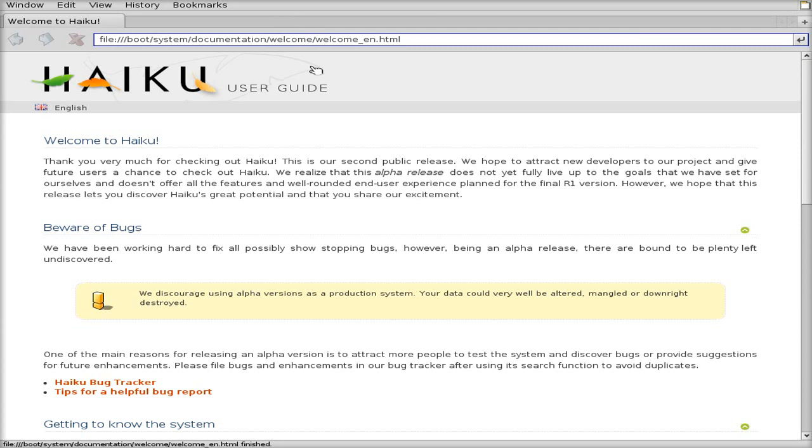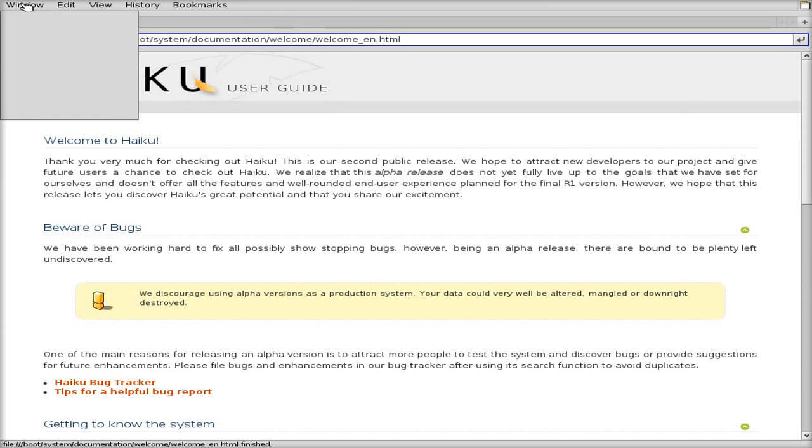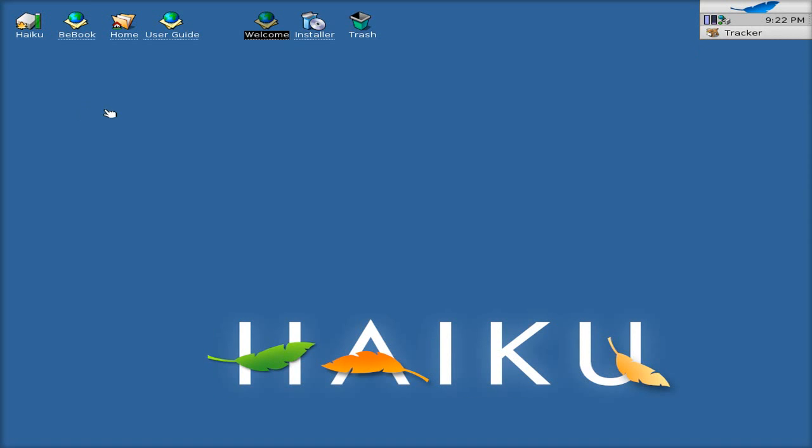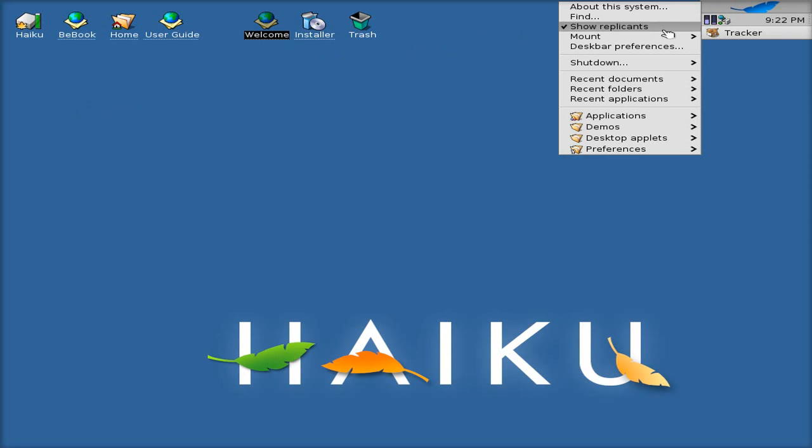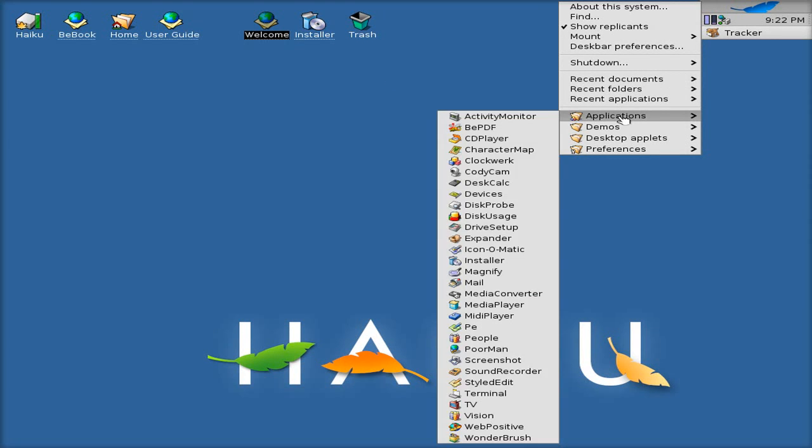We'll go over to Welcome. Excuse my bad chest again. There we go. It's just a welcome screen, basically. It tells you it's buggy. It's just a release candidate. You know, it's Alpha, man. Alpha. Install and Trash is there, as I showed you earlier. But what we're going to do, we're going to go back down to Applications, methinks. Excuse me. And there's other stuff there too, of course.